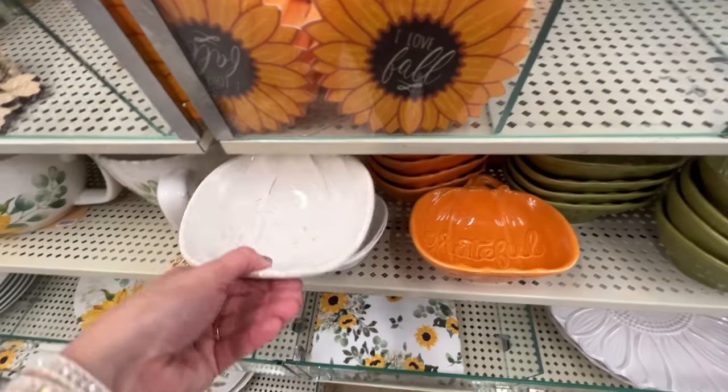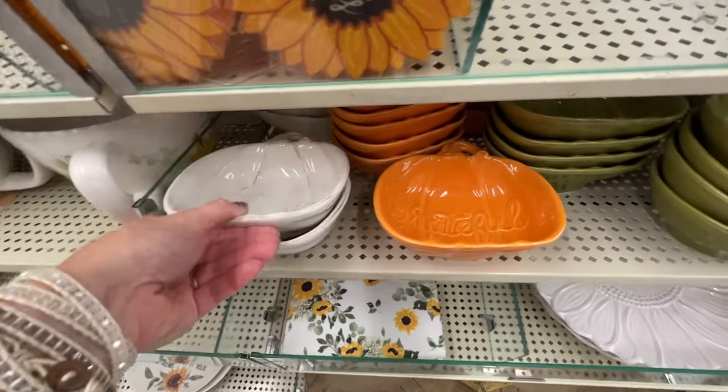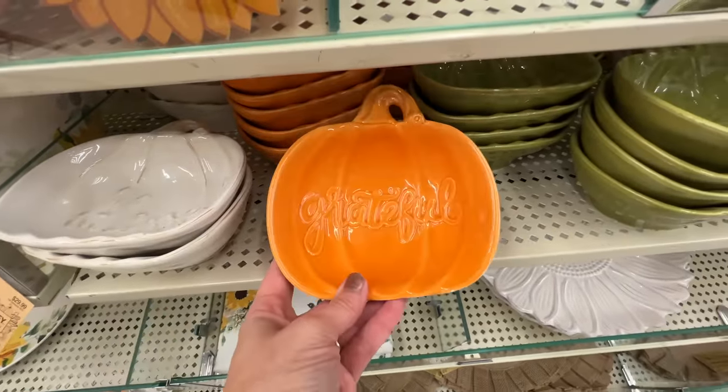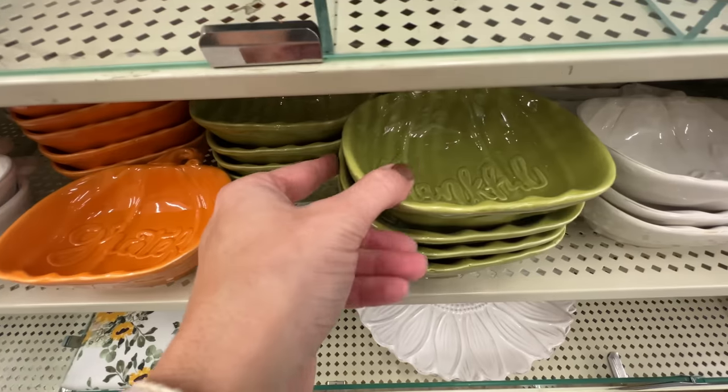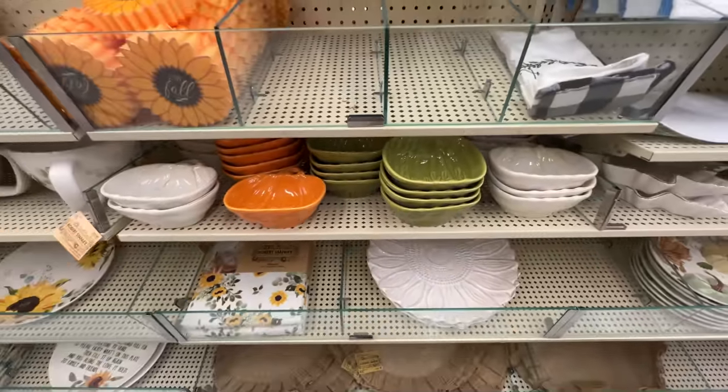As we look at the tableware section, I always like to think outside the box. These cute little dishes are perfect to use in your kitchen, but I also think that you could use them in your bathrooms, beside your sink to hold a cute soap for fall.